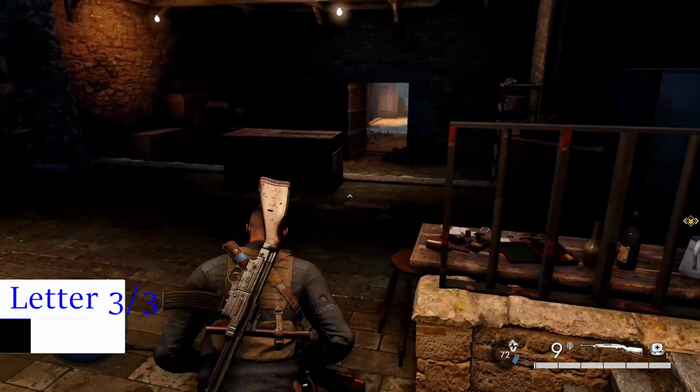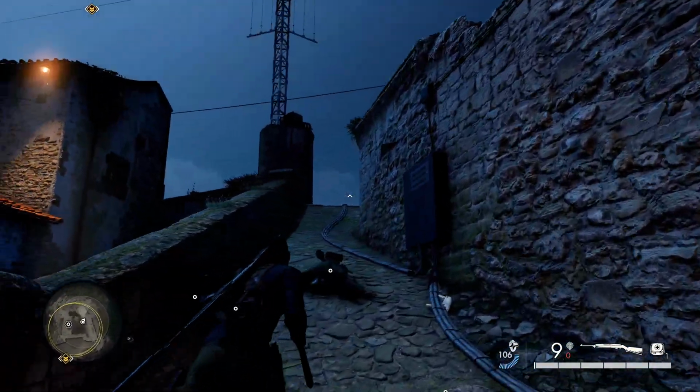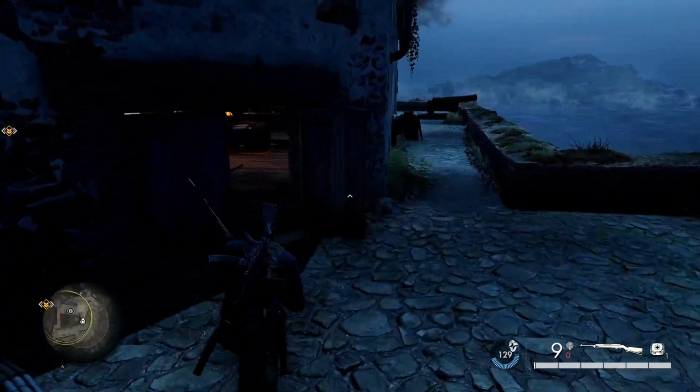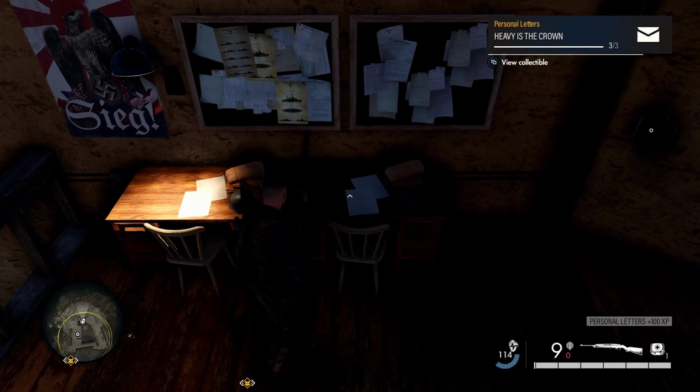From that workbench, we're going to head back outside. We're going to go up that ramp that was leading towards the Stone Eagle. Head back to the central portion of the fort, and now we're going west up this ramp here, hang a left, and immediately go into this main war room. Immediately on your right is a desk with our next and final personal letter of the mission.